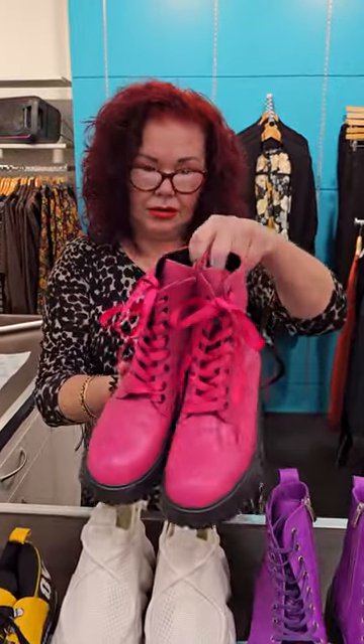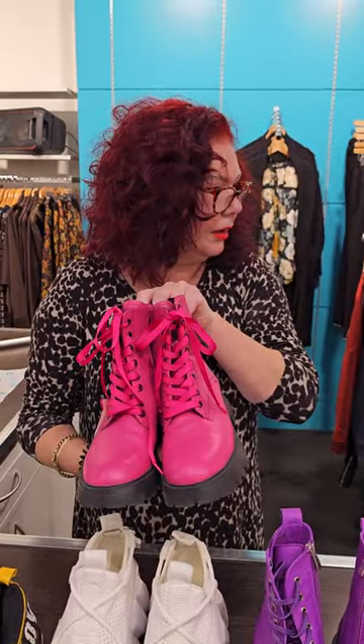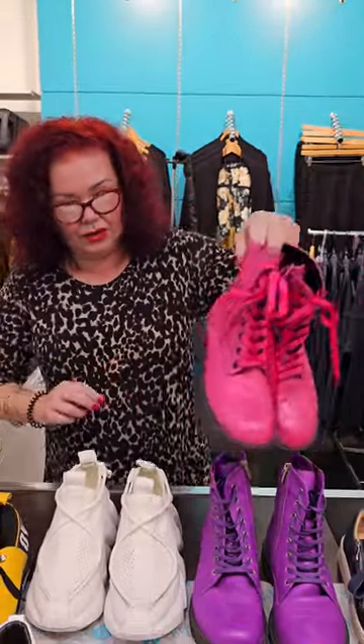I've got these from a shop out of town — I've forgotten where it was. I've hardly worn them, but they're there because I like hot pink. You're going to see that I've got a truckload of hot pink and I'm going to stop buying them because I've got too much. But loving the laces and the depth of the heel — very comfy.